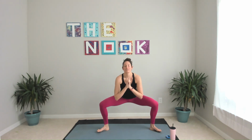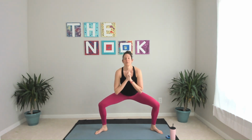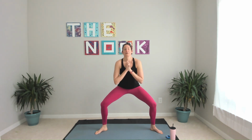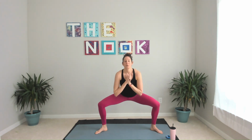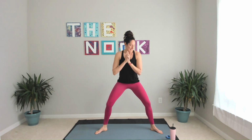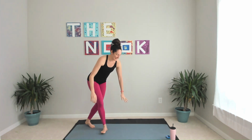Here comes 30. We're quick. It's sink low, pop high. Maybe add the frog or hop. Or just keep it with a quick squat. You're going quick, but you're still sinking fully low, full range of motion. We're down in 3, 2, 1, side plank.